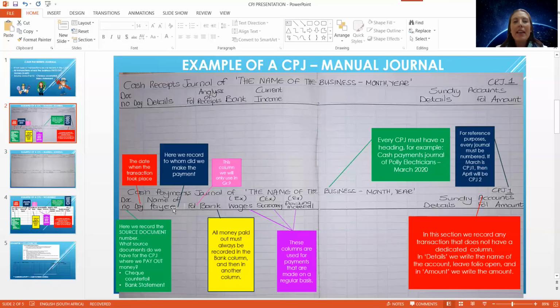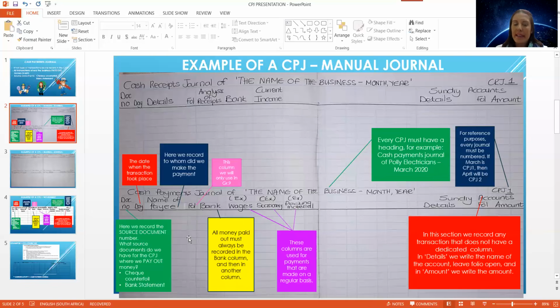Now, what does that mean? There in that column, we now write to whom did we pay or from whom did we buy whatever the transaction told us. So it is normally the name of a business or a person that we will write there. If you perhaps get to a transaction where they say cashed a check, then it means there's not a specific name written on that check, because we want to take that check to the bank, hand it over to the teller, and then cash it, meaning the teller can give us the cash immediately. Then your name of payee will be cash.